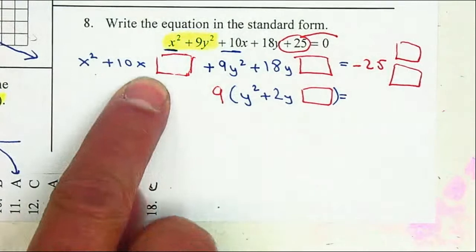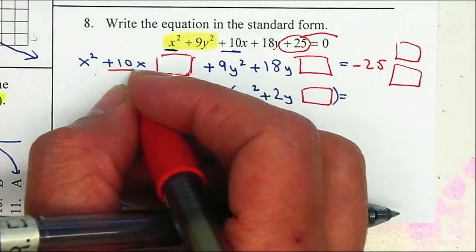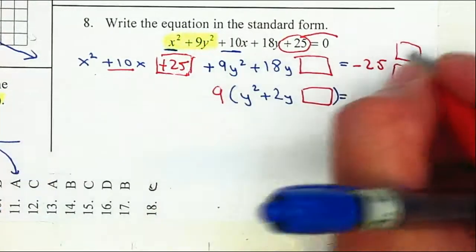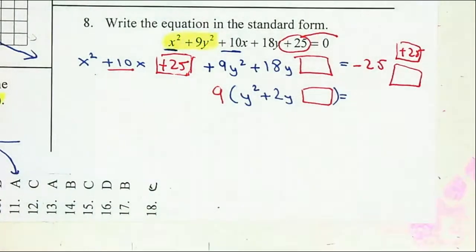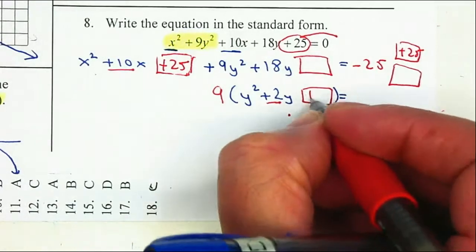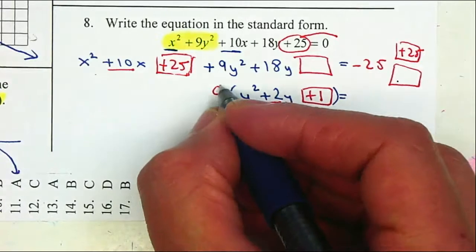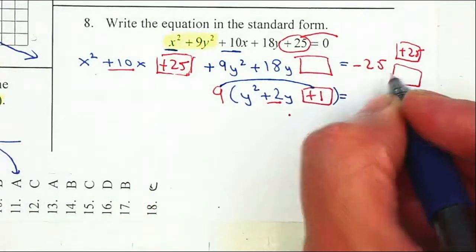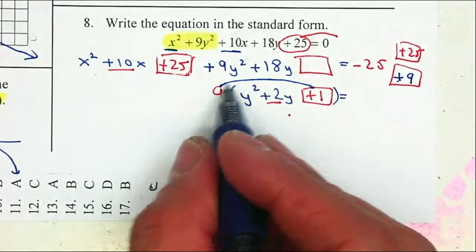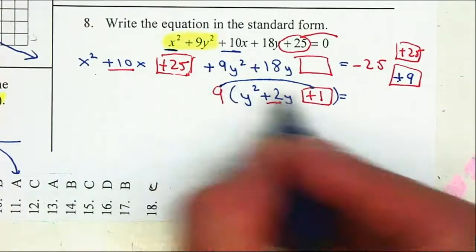So let's complete the square for this one. To complete the square, remember your formula will be divide by 2 and then square it. So half of 10 is 5, squared gives me a positive 25. And what I do on one side, I need to do to the other side. Now to complete the square on this one, I'm going to take half of 2, which is 1, squared gives me a positive 1. Now, remember, you're not going to add 1, but you're going to multiply: the 9 is multiplying the 1, so this will be a plus 9. If you factor the leading coefficient, it's been multiplied by whatever you completed, the 1. So 9 times 1 is 9.